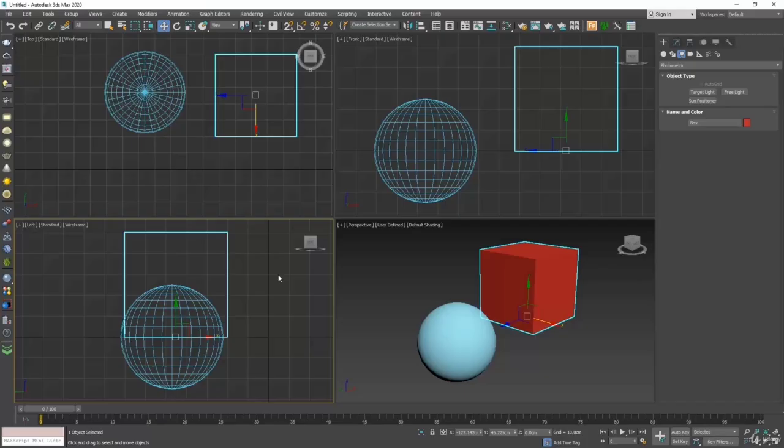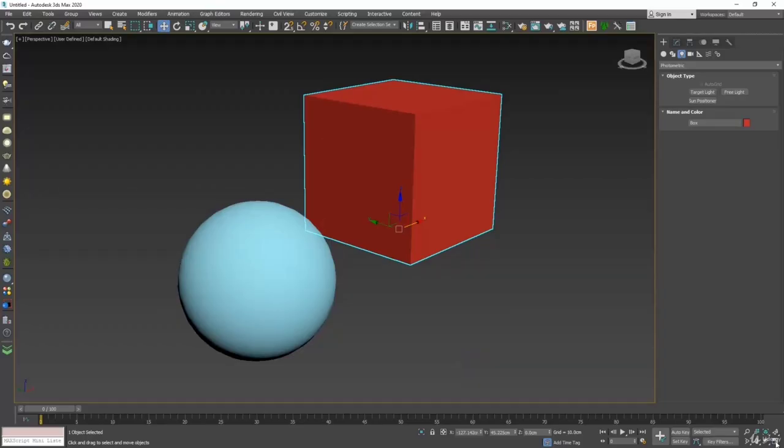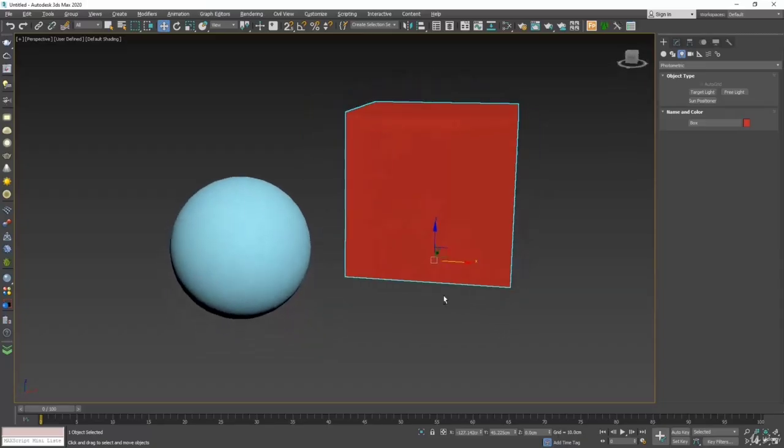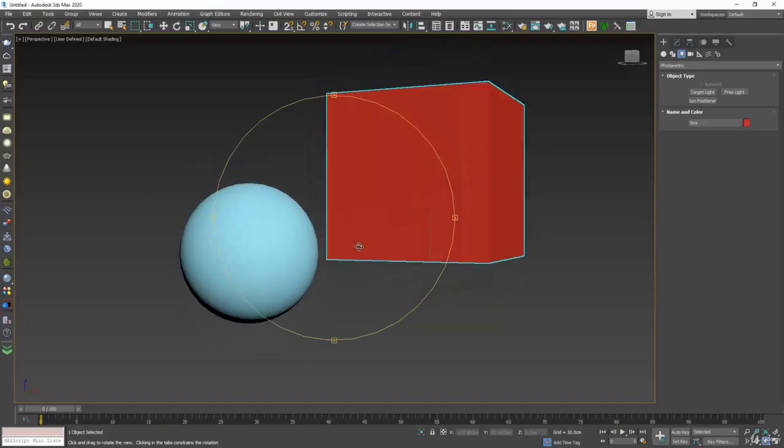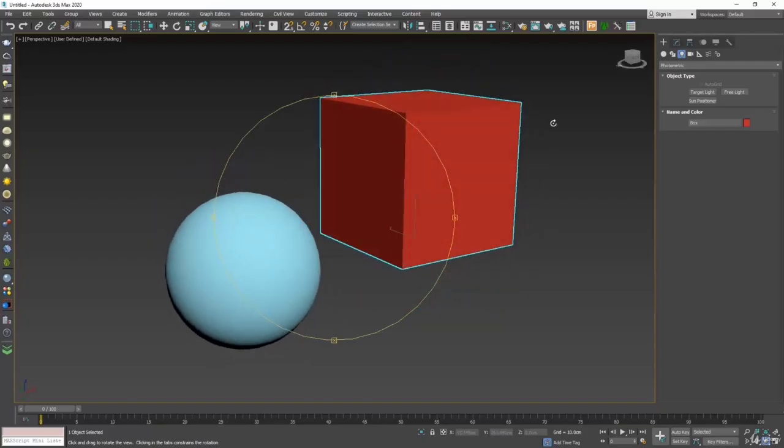Let's activate the perspective viewport and maximize it, either by pressing Alt-W or the Maximize Viewport button from the viewport controls. To orbit in the viewport, we have already seen several ways to do that, but let's repeat them one more time. We can either hold the Alt key, hold the cursor and move around, or we can enable the orbit command from the viewport controls, or we can use the view cube.